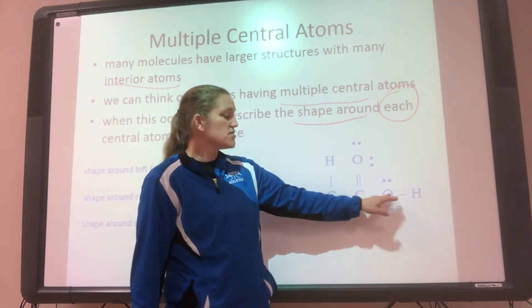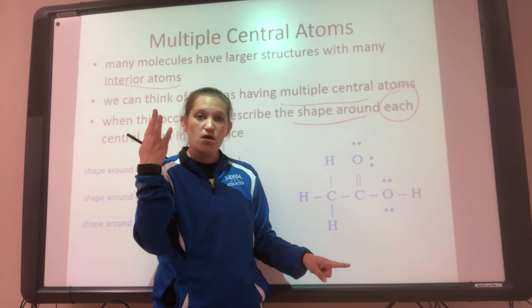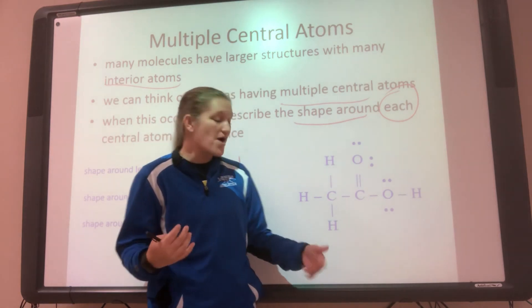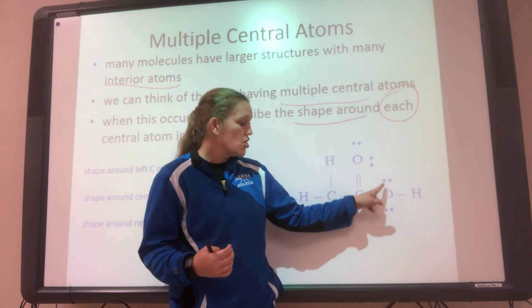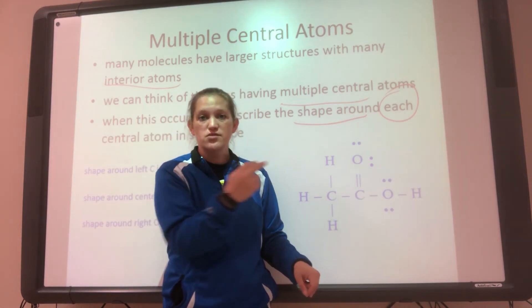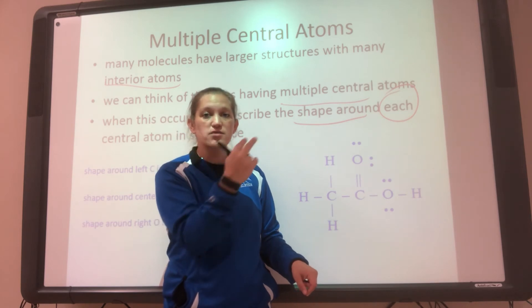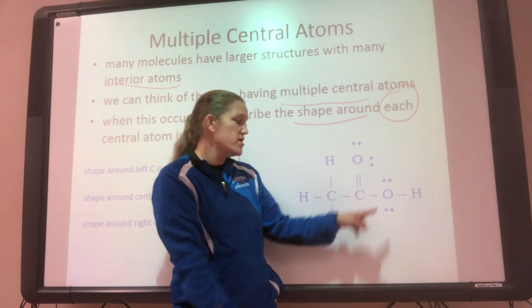So just look at each one specifically. Then we look at this oxygen. How many groups? One, two, three, four. So four electron groups, but they're not all bonds. So it's not the same thing as this one, because here it's two bonds and two lone pairs. So this is a four, two, two. So four electron groups, but two bonds and two lone pairs. So a four, two, two in my table is bent.